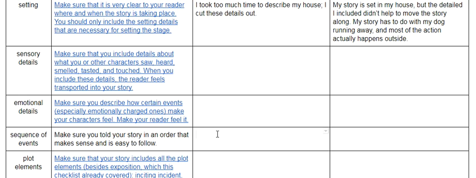So I'm going to take this as an opportunity to show you what you should do if you don't have any changes. Just say no changes. You would still justify that over here. I told my story in the order it occurred, and it makes sense. And my spelling, as always, is questionable.